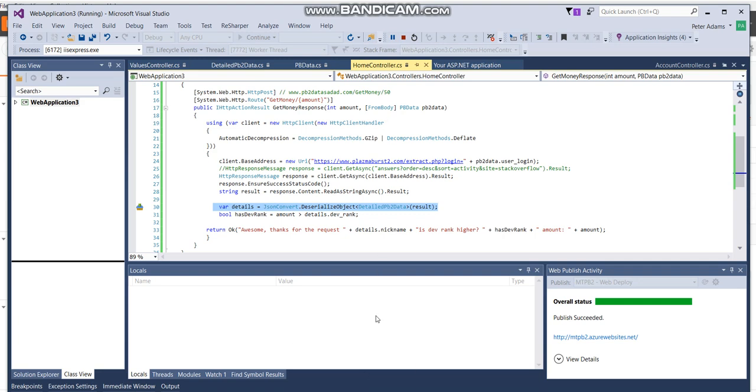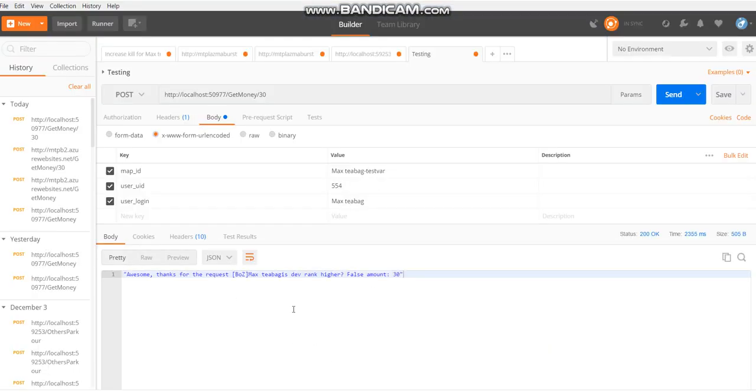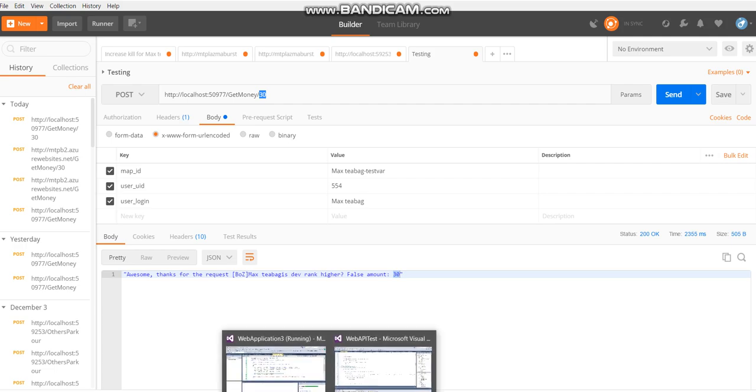The result, by the way, is if I send this by Postman, it says, thanks for the quest, Max Teabag. You notice that you have the boss tag, which is my nickname, and is the dev rank higher? False, and I also get back 30, which is the variable I sent in here.